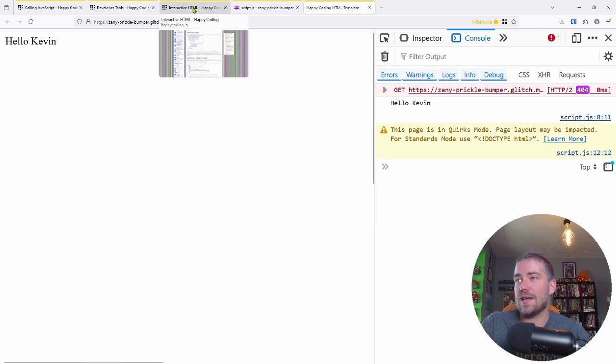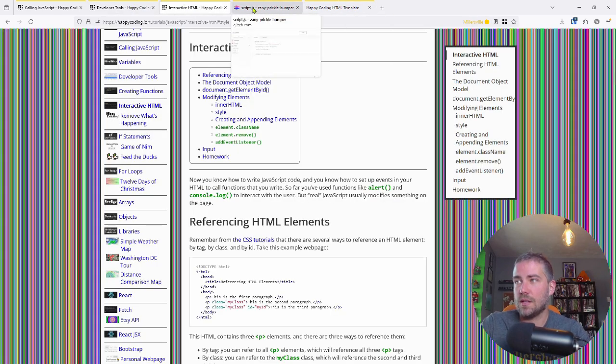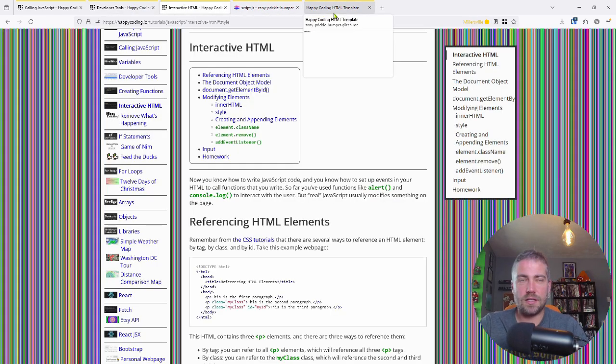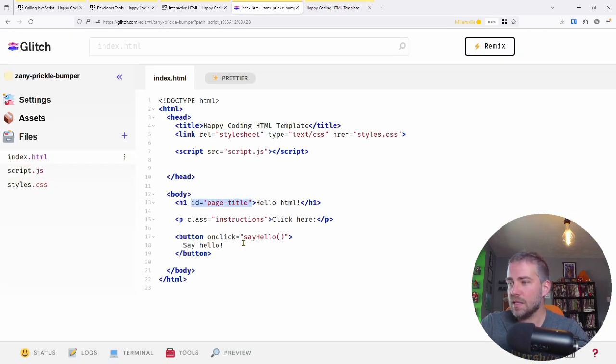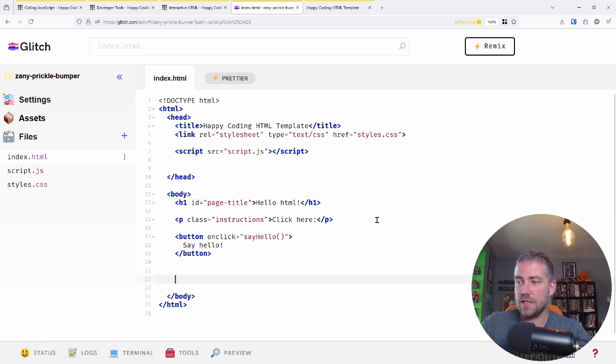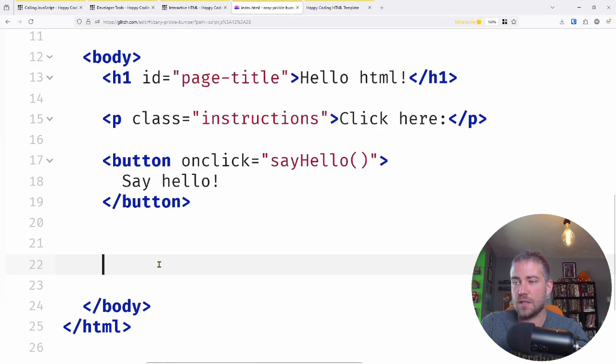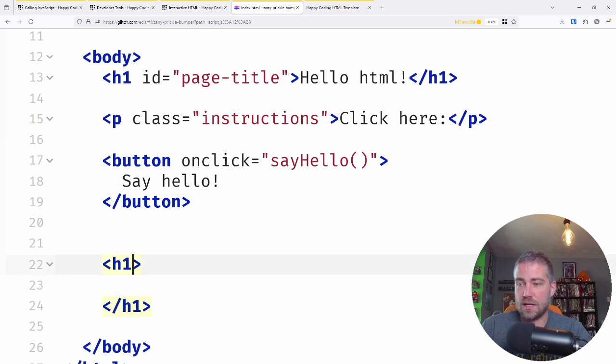And so instead, I want to add my output to my page without clearing out the other stuff that's already in my page. To do that, I'm going to first go to my HTML page and create, this can be any element I want. Maybe just for funsies, I'll make it an H1, and I'm going to give it an ID. I'm going to say ID equals, and again, I can choose any value in here. I'm going to call it output.